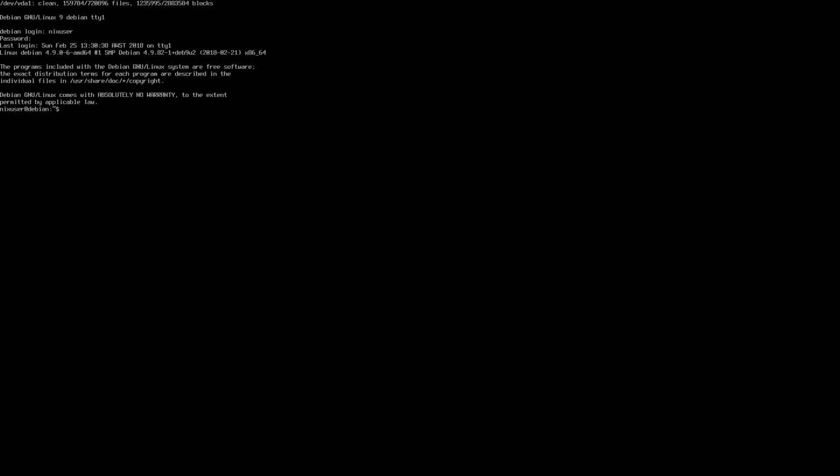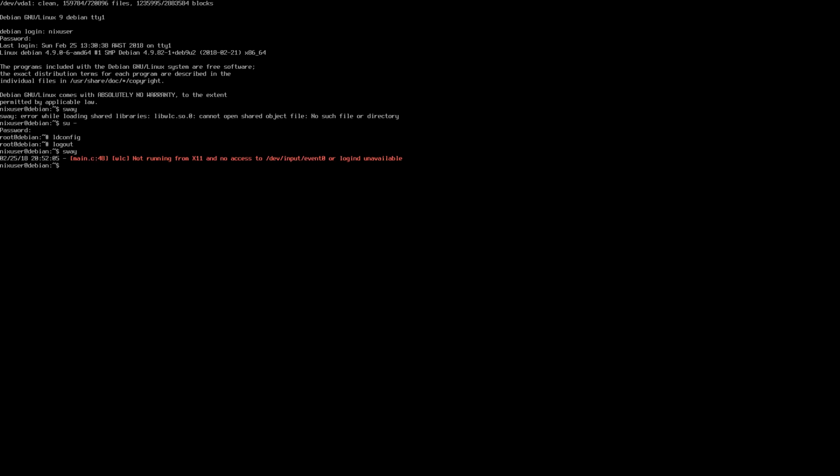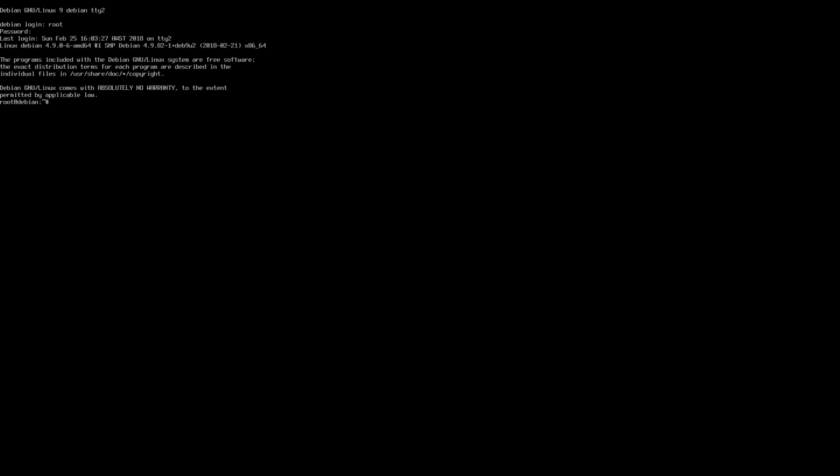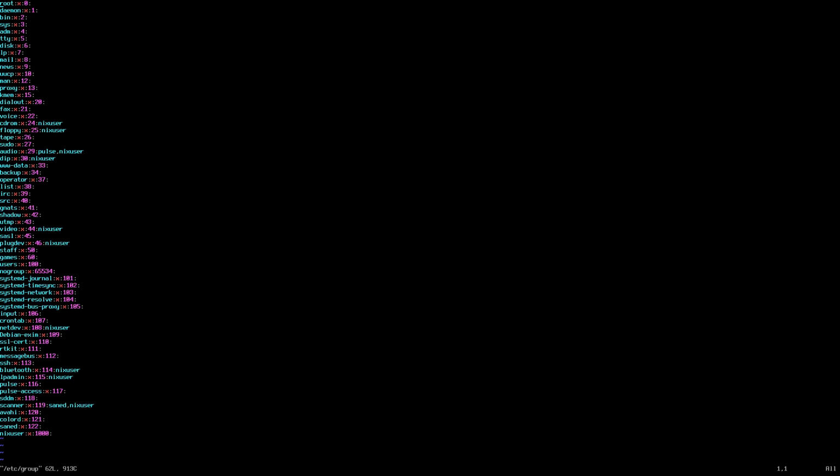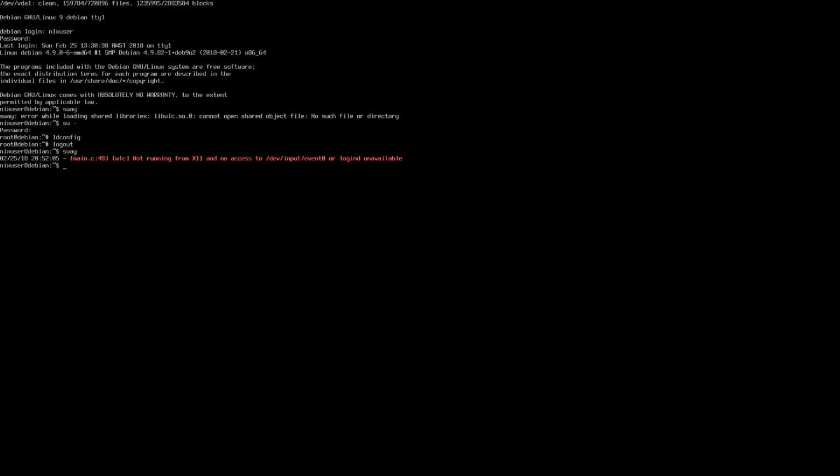Okay, and now I should be able to type sway in. Okay, so that was just an ldconfig issue, so I can root in and just go ldconfig and then quickly exit out and run sway. So, okay, so next thing is that I need to be a part of the input group. So I'm just going to create a root login and edit the group file. Okay, and let's do input, and I'm not in there, so let's put nixuser in there and write and exit, and we'll need to exit out of this one as well. So control D, nixuser.